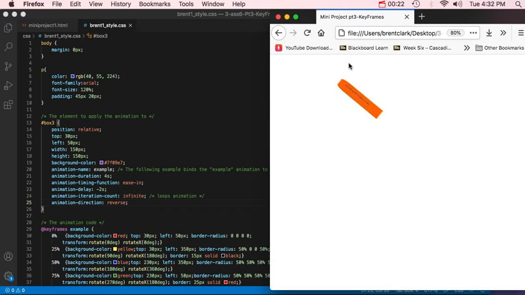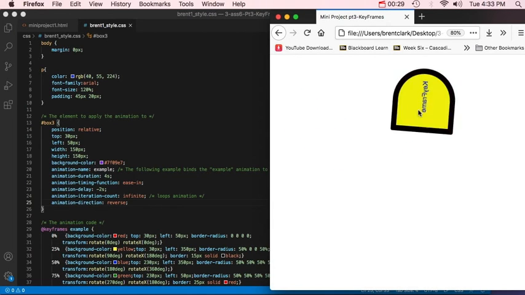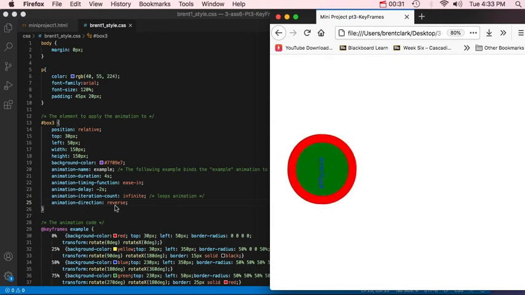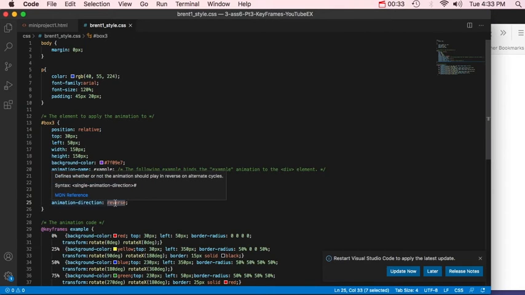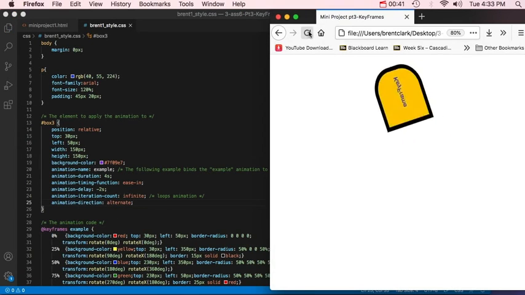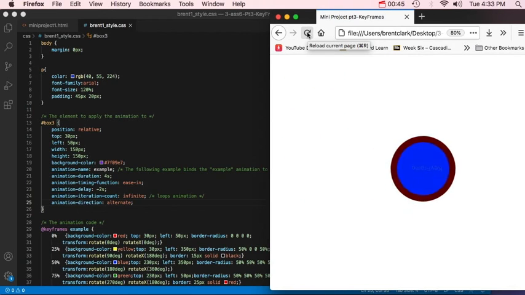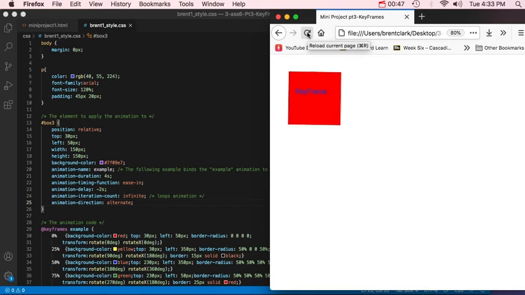And you can see it's going clockwise here, and here you can see it goes counterclockwise. Maybe we'll do alternate so you can see both. There, then it goes from forward to backwards.